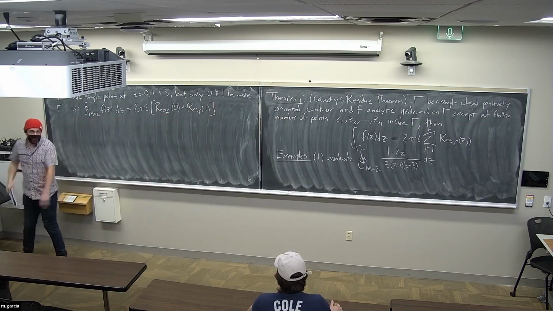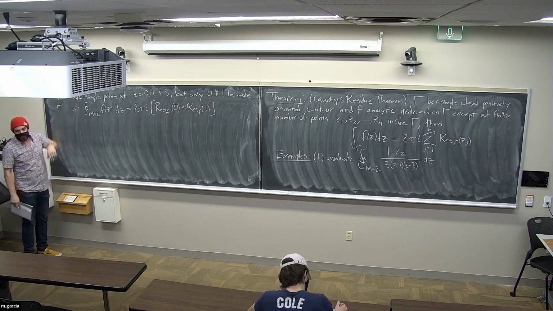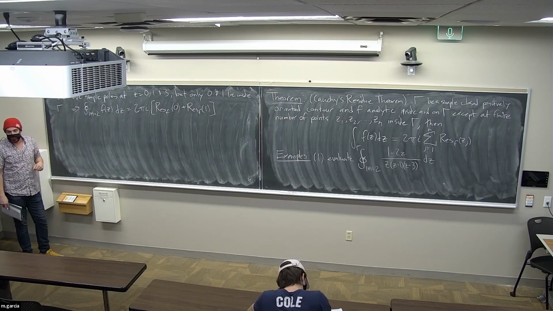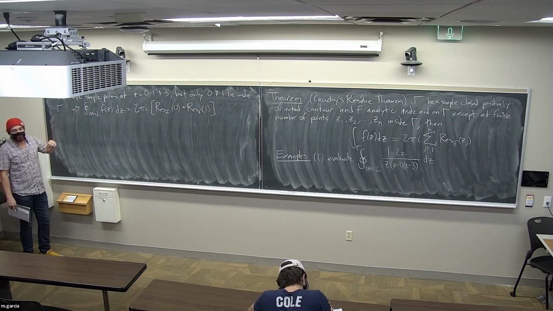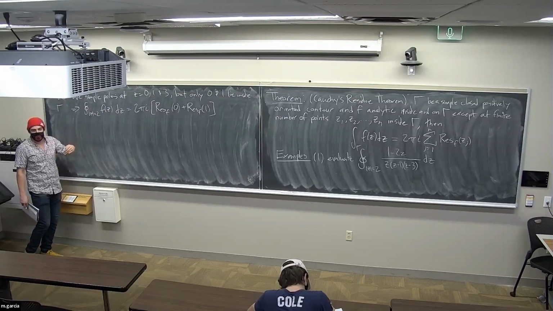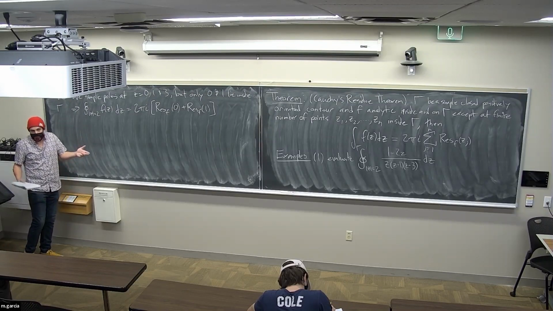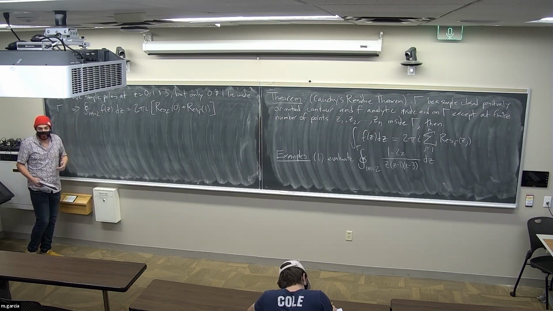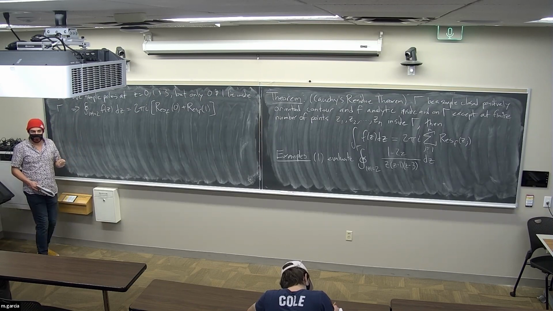So why did I bother saying that we have simple poles? Well, we're not removable. That is to say, we're not guaranteed that our residues are 0. We actually have to go to the trouble of computing them. They might turn out to be 0, but we have to compute it to find out. Luckily we can just use this formula that we just developed.